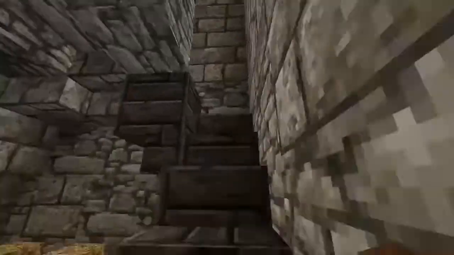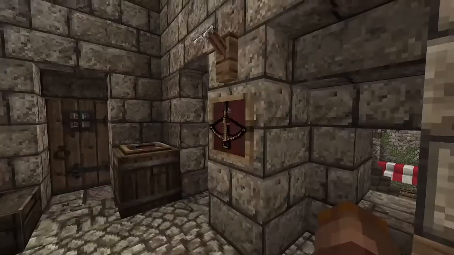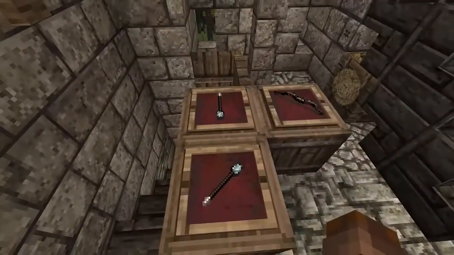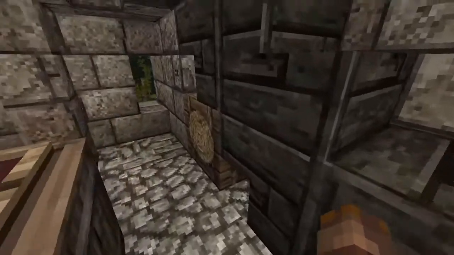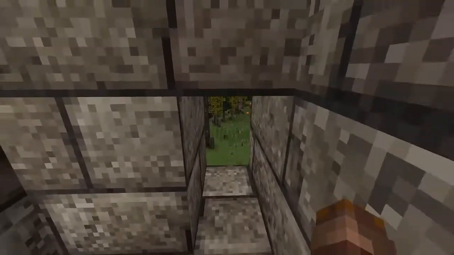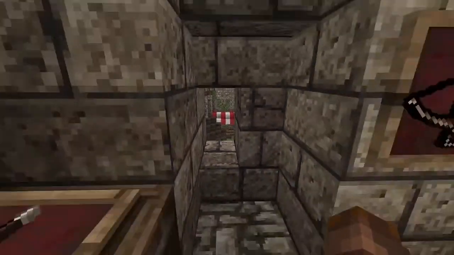Anyways, we can head up the stairs, and this part is all about archery. So we have some crossbows hanging on the walls, we have some longbows in barrels, and of course lots and lots of arrows. We also have a target block tucked away underneath the stairs over here, and we also have some arrow slits and loopholes pointing both outwards and inwards to the castle.